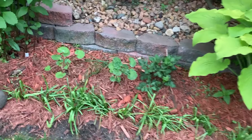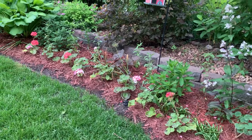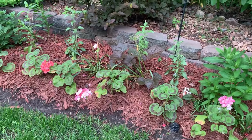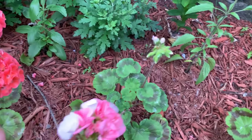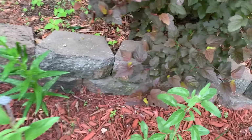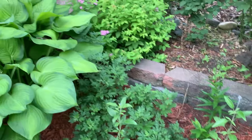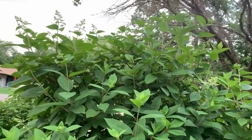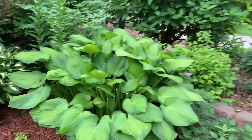Okay, so I added geraniums here. All the ones that I started from seed this year. I mean, this winter. So you have, yeah, look at that. It's the coral, the salmon, and the double white. A variety of geraniums. Look at that. And I also added the salvias here. Look at that. There's some buds on the quick fire. Look at that. The deer ate a part of that. I did spray those. I don't understand.